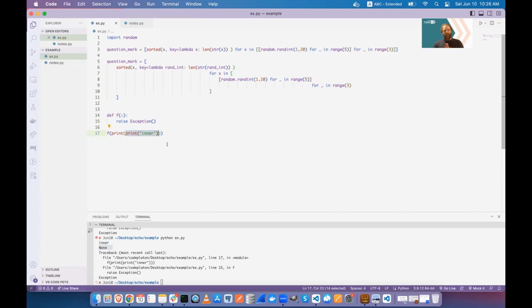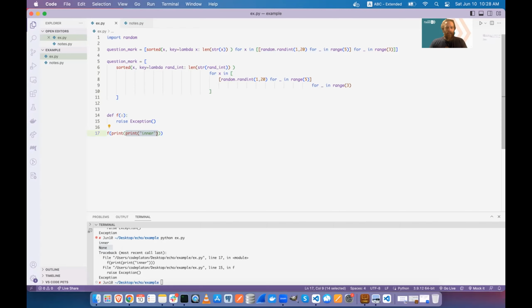It's returning something. What does every function do when you call it? It has returned a value. Yes, every function when you call it returns a value. What does this function call return? The value inner, which is a string.